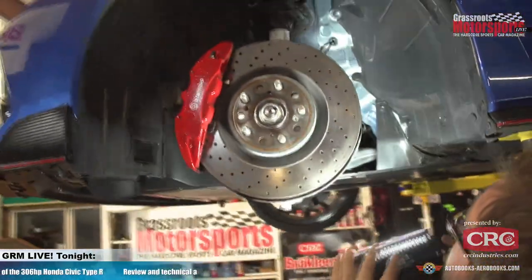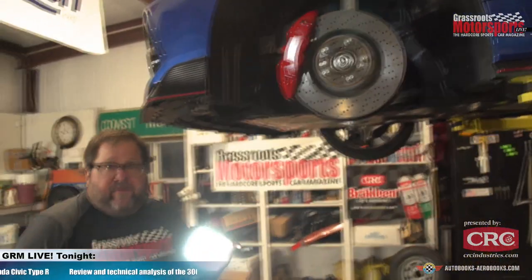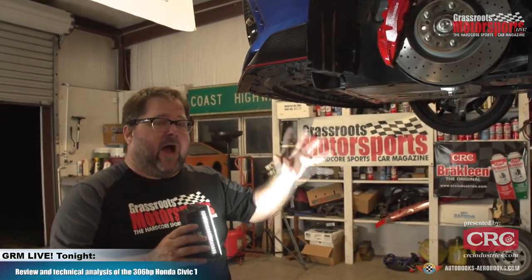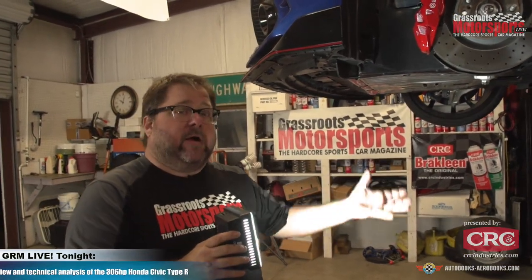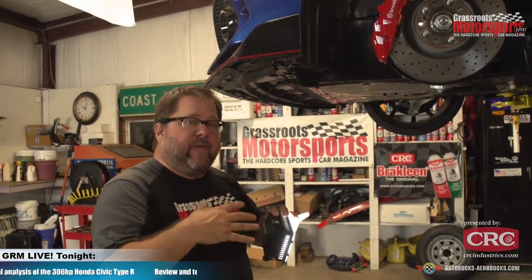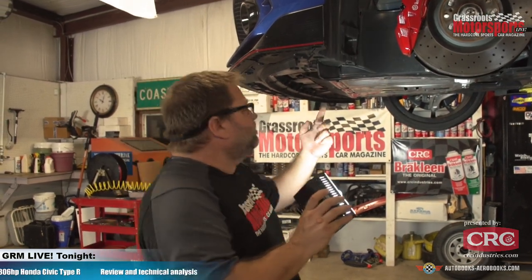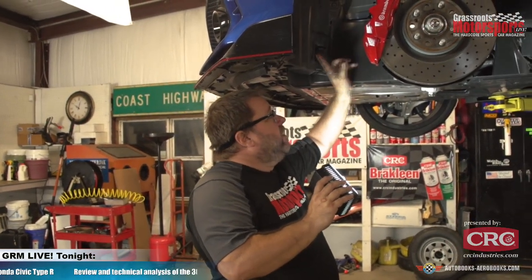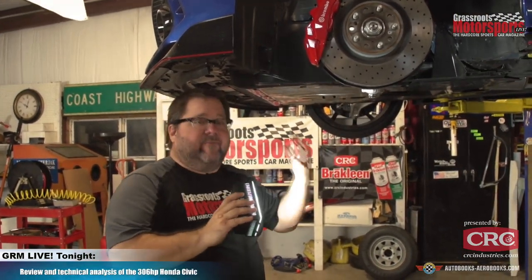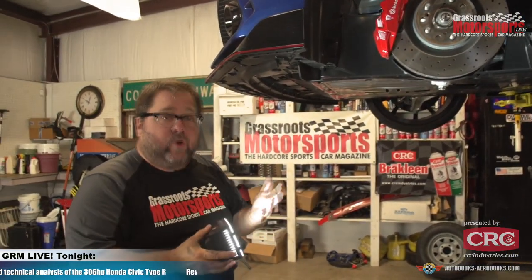What happens in a car when you've got a sealed wheel well, that wheel spins, it creates a lot of high pressure air under the wheel well. And we know whenever there's high pressure air under a car, it's basically creating lift. So if you can vent that high pressure air out from under the car, it's going to reduce some of that lift and help create better handling. And since we have the air coming in here to cool the brakes, you've got to get that air back out too. Doesn't matter how much air you get into something, if you can't get the same volume of air back out of the same area. That's very important to remember when you're trying to keep something cool.